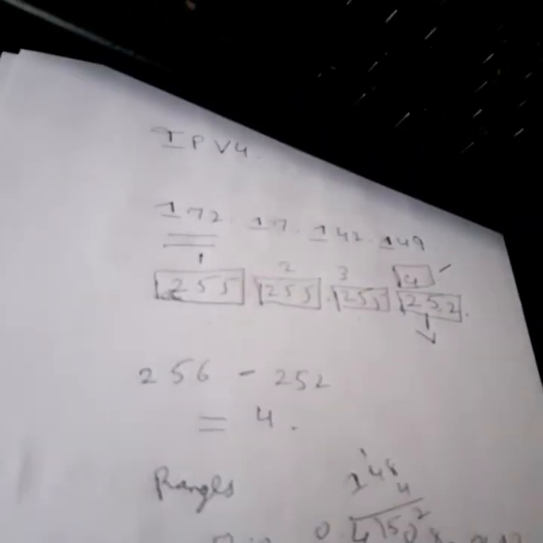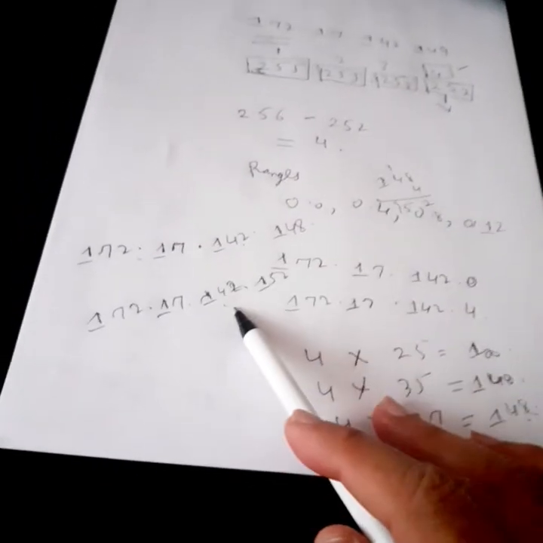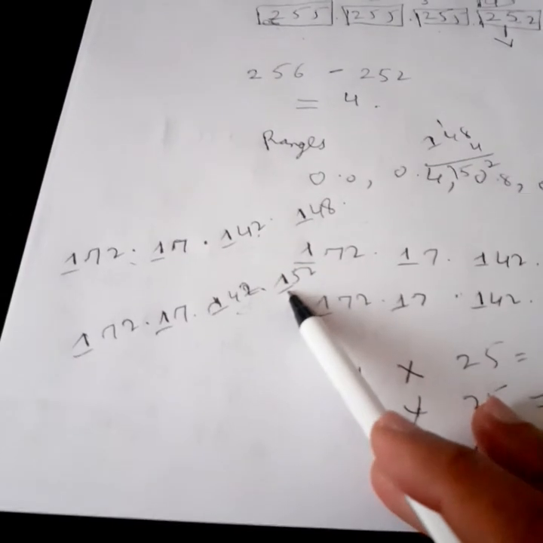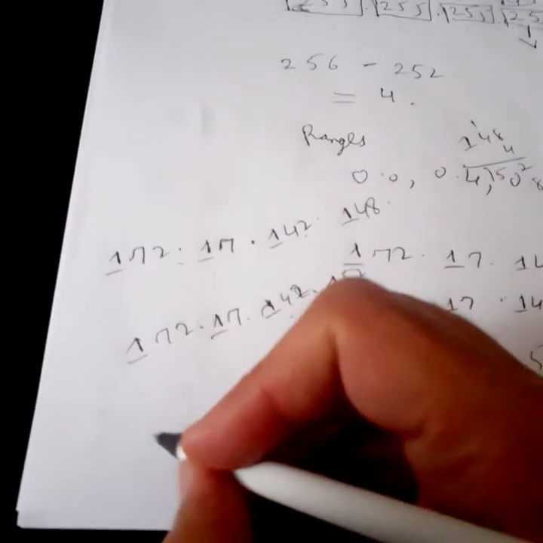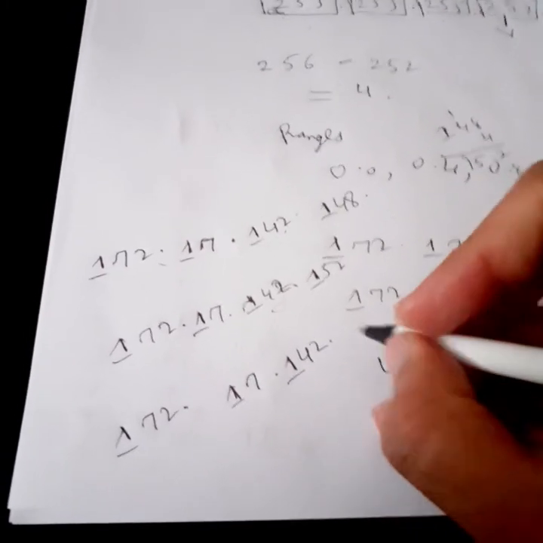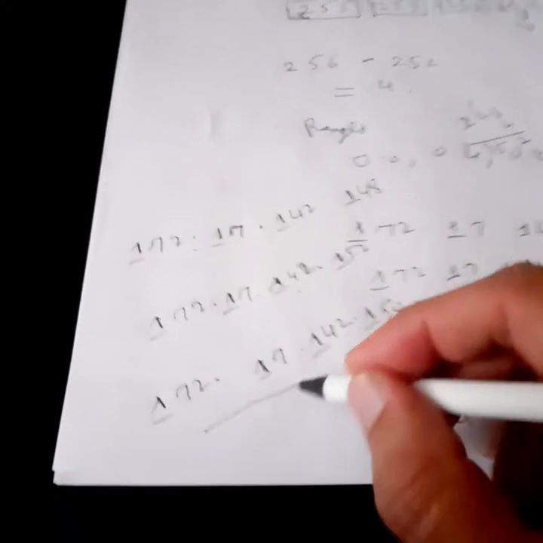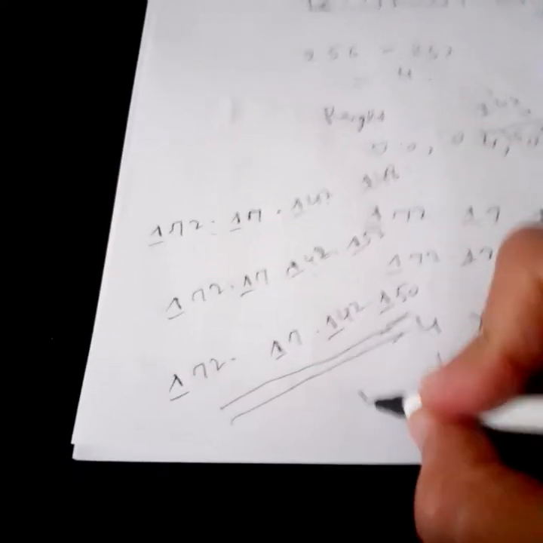So now we are really close, and we have to find out the last valid host on the network that this host is on. So now what I'm going to do is find the last valid host, and that's going to come in between these two. So if I make a guess, we are here, so that's the next subnet. My guess would be our answer and the last valid host should be 172.17.142.150. Why haven't I put 151? There is a reason behind it. Because 151 is the broadcast address, BA, we say.